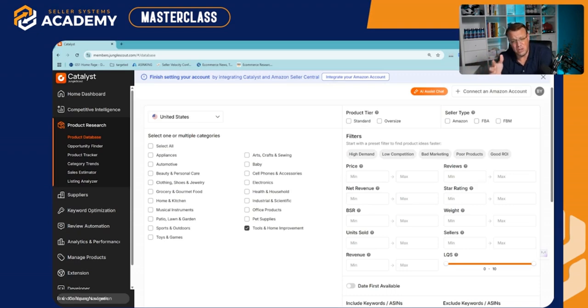Now, we don't want to put too wide of a criteria because if we do, we're going to end up with like 1,000 results. That's a lot of products to go through. That's way too many. What we're trying to do is get a small slice, just a small teeny slice, 25 results, 50 results. If we can get a small slice and analyze it, we can move the needle a little bit and then look at the next small slice. And if we find something in there but want to keep going, we can look at the next slice and the next slice and the next slice.